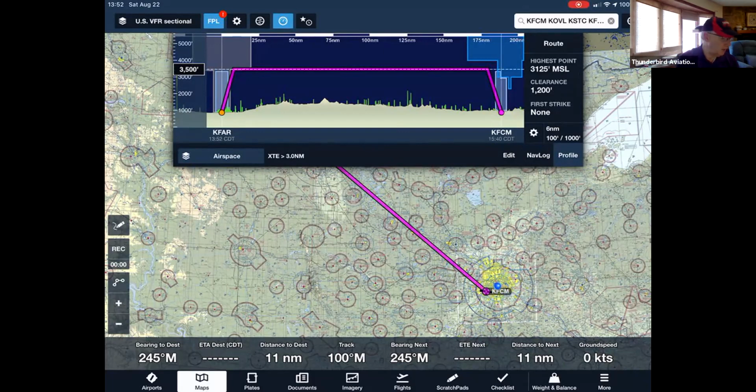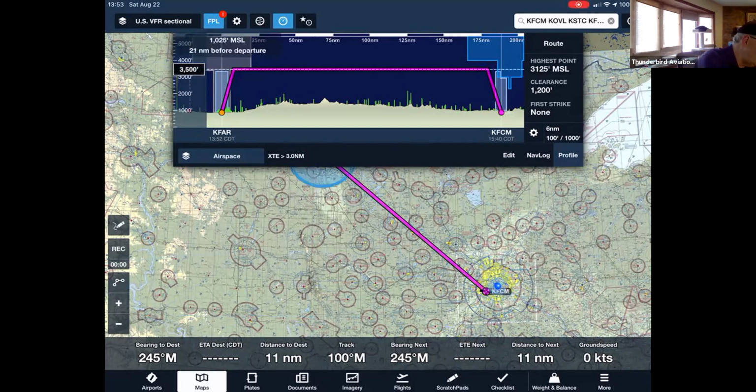And it gives you an idea based on the airspaces. So you notice over here on the left side of our screen, we have a blue shaft going up from Fargo. That's the Class D airport at Fargo. The TERSA information is above that. As we get closer and closer to Flying Cloud, we have the Class D airport at Flying Cloud plus the Class B airspace above that. So you can tell by looking at this what kind of B, C, or D airspace you might be flying through. It doesn't do the E or G stuff.